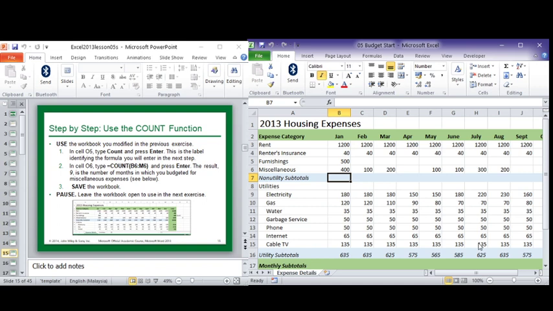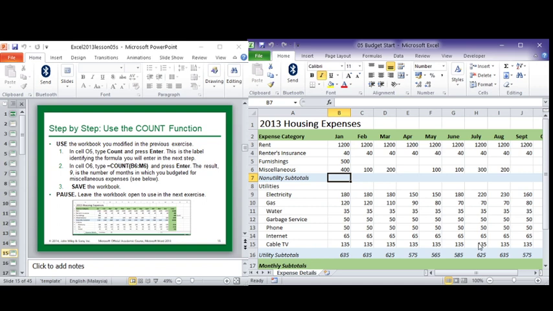Now in O6, I'm going to type equal, which turns it into a function. I'm going to type in the same thing, COUNT, but notice the difference. Just now none of this appeared, but now it appears. I'm going to put open bracket B6 to M6 and then press enter. It's going to count how many of the cells within this range have a number. So there's 9.